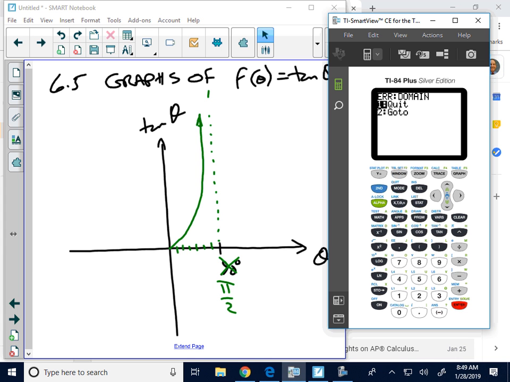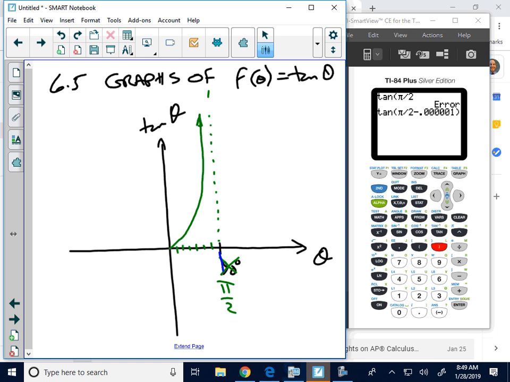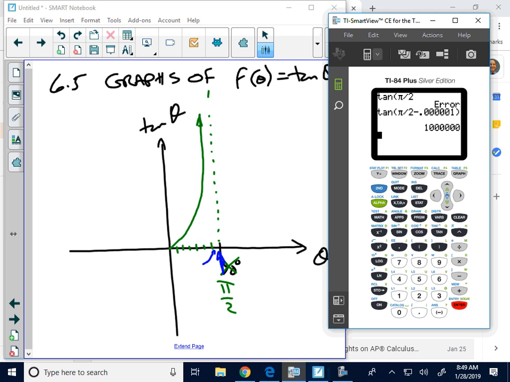However, if I did this, what is the tangent of pi/2 take away 0.000001? So now this is a little bit less than pi/2, right? What would you suspect the tangent value would be? Big, small, positive, negative? Okay, big, positive or negative? Positive, right? Because what we're doing is we're thinking this is the point pi/2, and I'm going just a little tiny bit to the left of it, right? Because I'm taking away just that little tiny bit. And sure enough, the tangent works out to be, geez, what's that, 1 million?